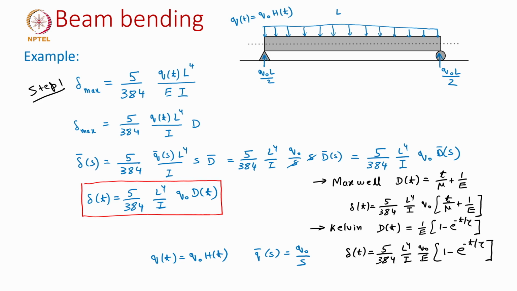Once we have this, we simply went with the correspondence principle. We replaced both the variables and the elastic constants and finally did the inverse Laplace transform to get the solution in time domain. And finally, we said since the solution has this D of t, depending on which mechanical model we choose, the final expression for the deflection will change. We have shown it only for Maxwell and Kelvin, but one can extend it to any other mechanical model or even simply experimental data.